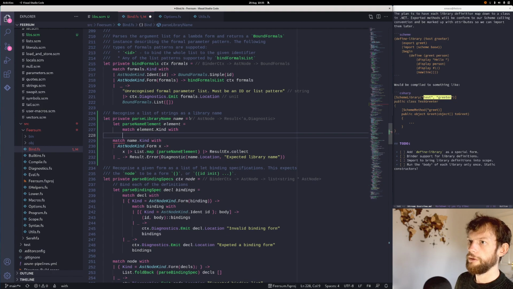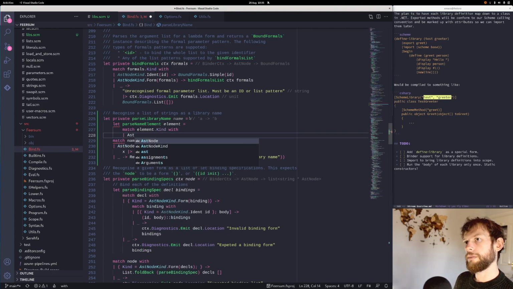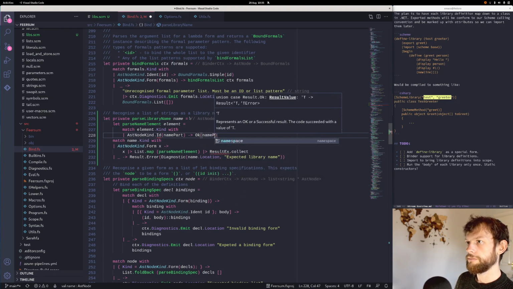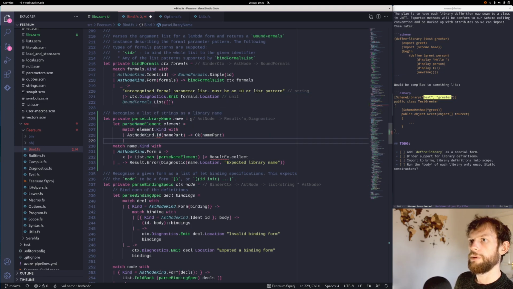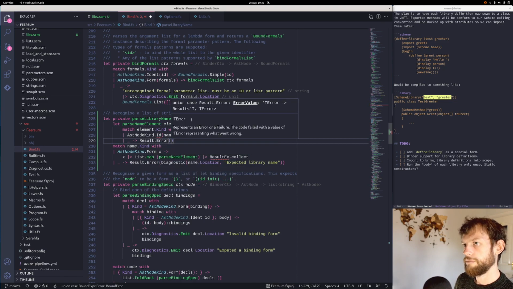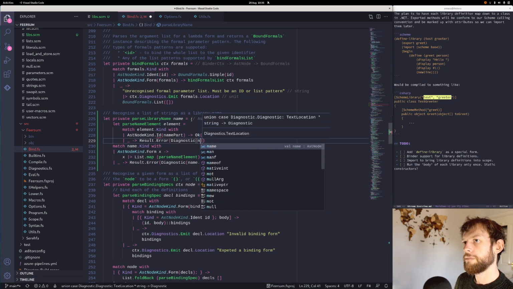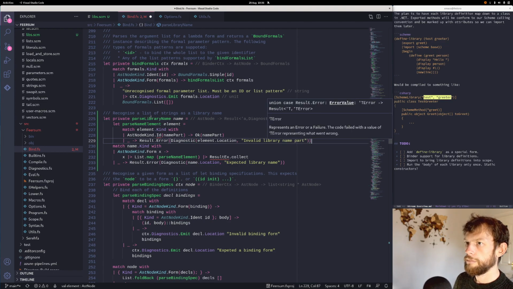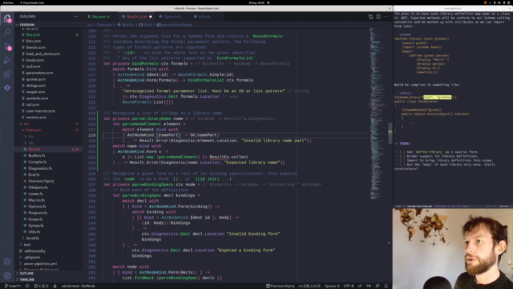Find with, if it is an ID name part, otherwise, is it a symbol?